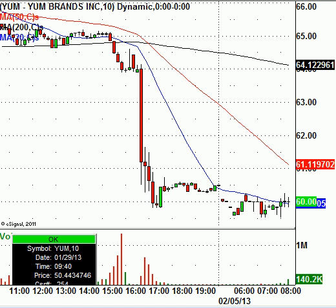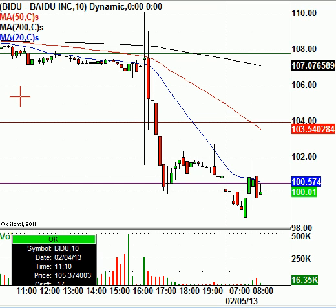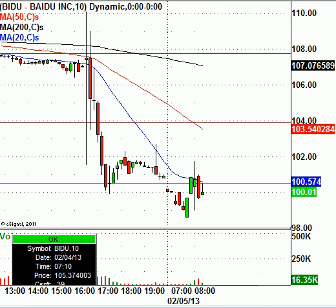Let's take a look at Baidu — ticker BIDU — the Chinese internet company, a big ADR mostly compared to Google. This stock is getting hit today. It closed at $107.20, and today it's trading right at $100 even. Traders could watch for a little support around this $100 area, but if it closes around here, the better area to look for would be anywhere from $97.70 to $97. That's going to be a big level. After that, it's $93.14, and then $85.88 — all bounce levels for Baidu.